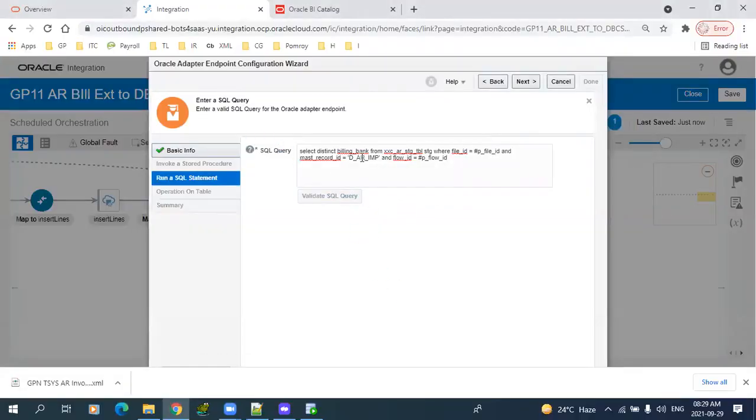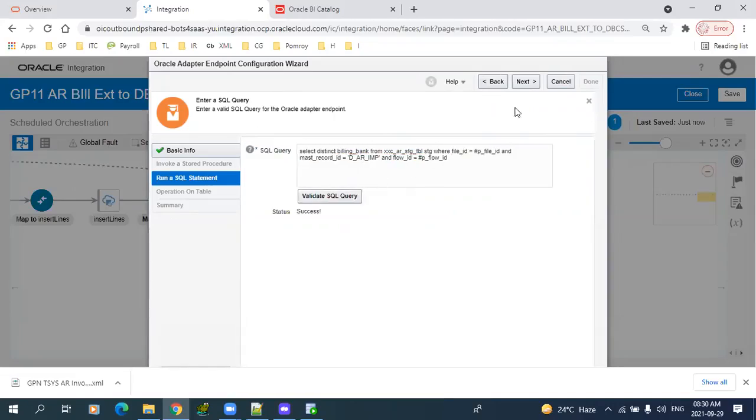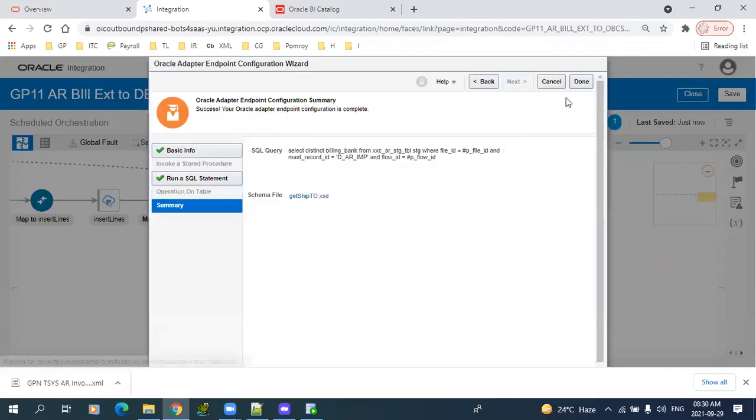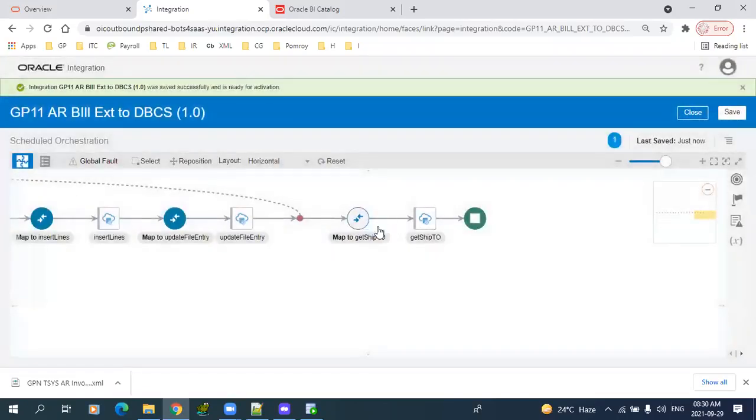In your test, just try to add the entry table so that you will get a file status and the batch status. Just click on the next and then now you will get the billing banks here. Now you will get the ship to site numbers.